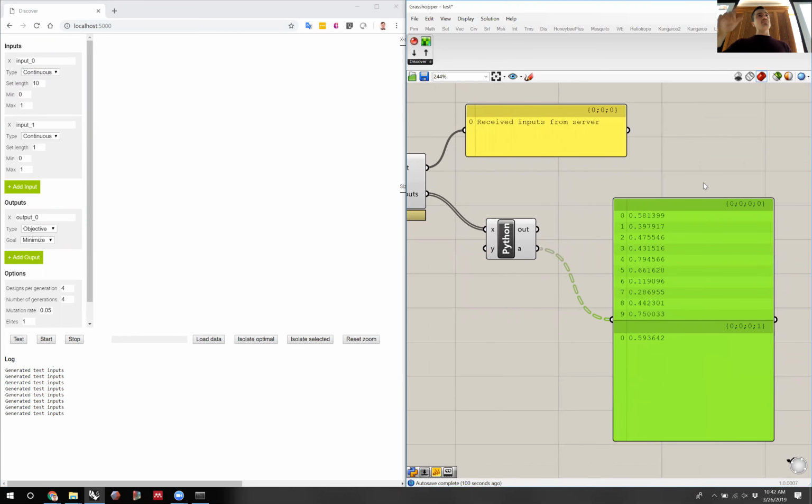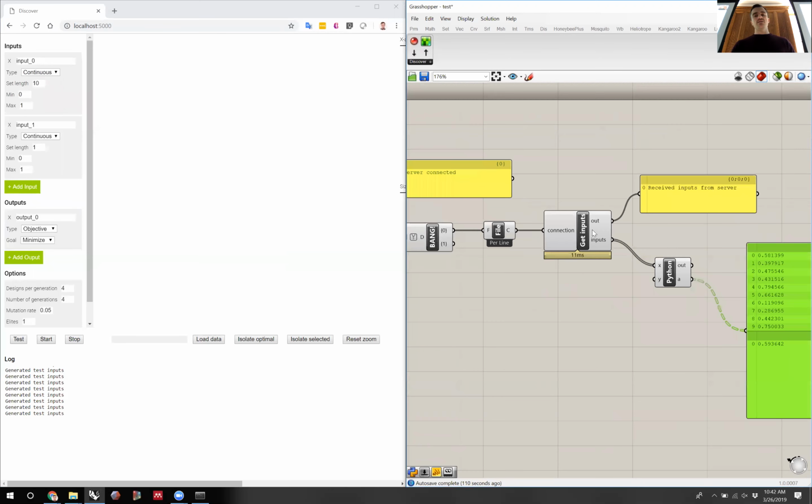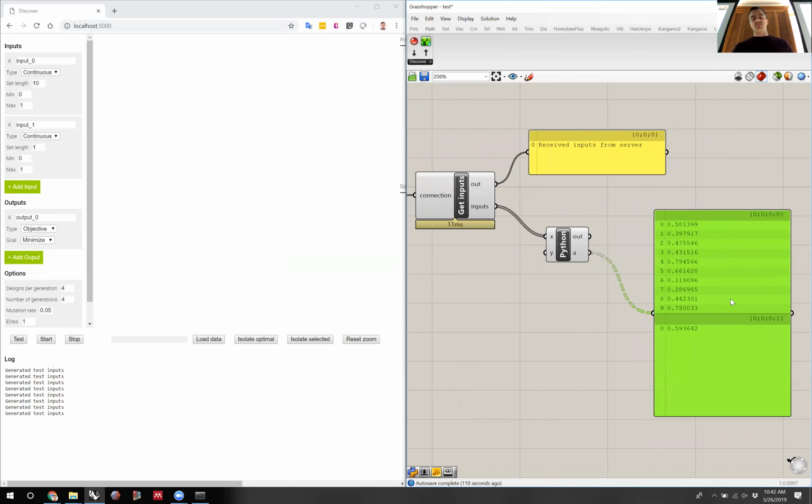And the example files that are in that Grasshopper folder have all this already set up, so you don't need to do it from scratch. I'm just showing you one time sort of how to set this up. It's not so turnkey, right? You need these kind of intermediary Grasshopper functions.